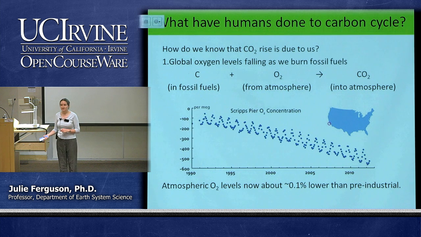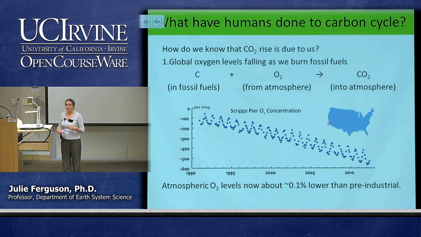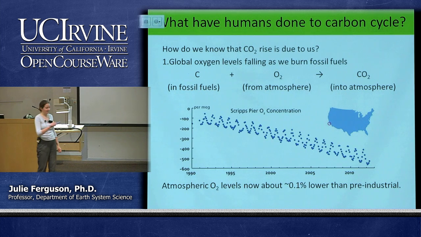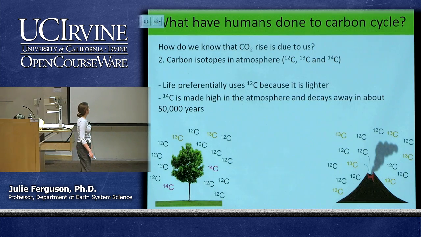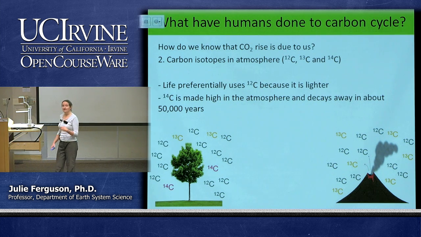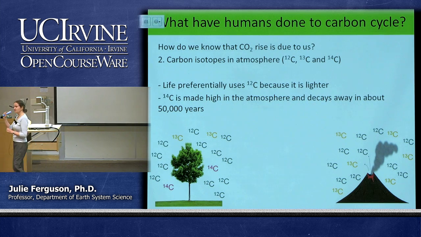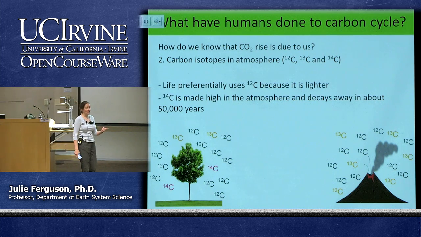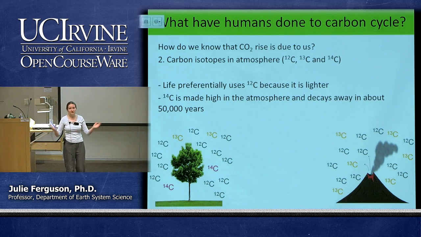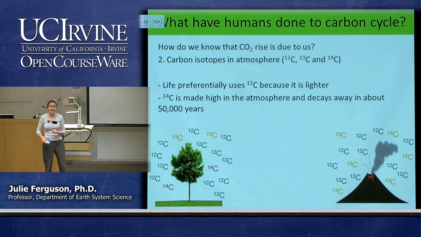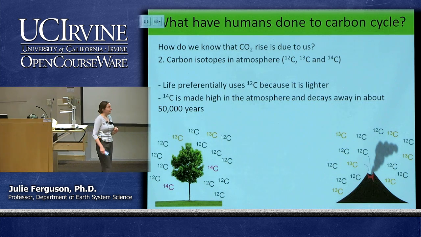So then the question is, how do we know that that burning process isn't just natural vegetation or plants respiring? And the answer to that is isotopes, which is everyone's most favorite thing in science. Remember we talked about isotopes way back in the course, but isotopes are basically the same element with ever so slightly different weights. For carbon, we have 3 isotopes. We have carbon-12, which is by far the majority, over 99% of it. But we also have a small amount of carbon-13. So it has 1 extra neutron in its nucleus.